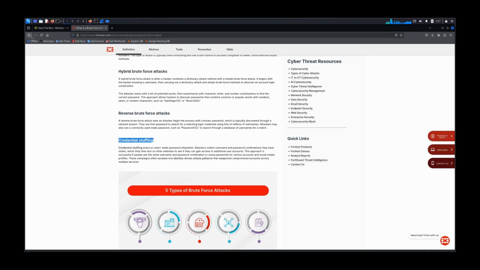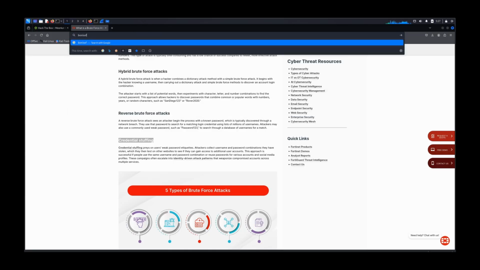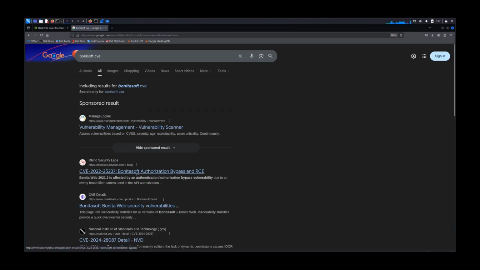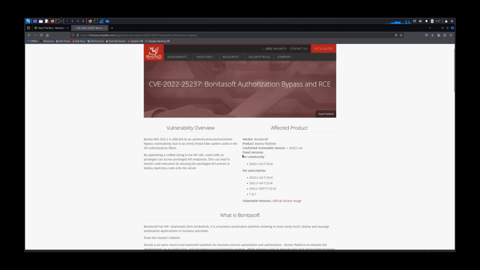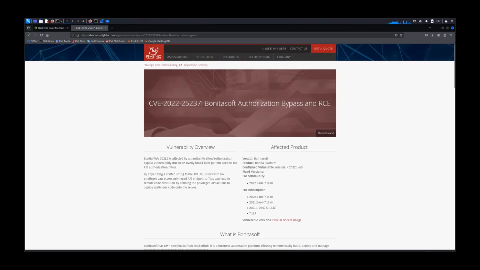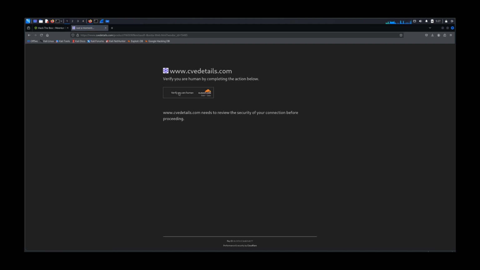Does the vulnerability exploited have a CVE assigned? So when I searched for Bonita, I saw a CVE. So let's do BonitaSoft CVE. And yes, there is a CVE, and that is for authorization bypass and RCE. I wanted to visit the actual CVE page. Someone has a direct link to it.